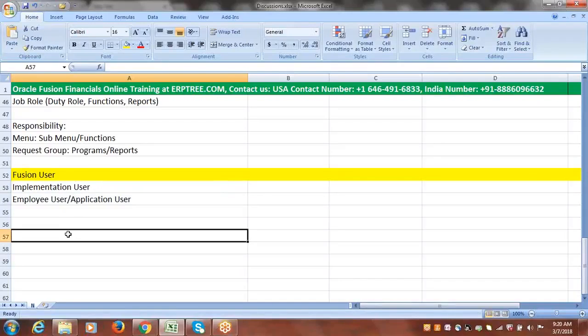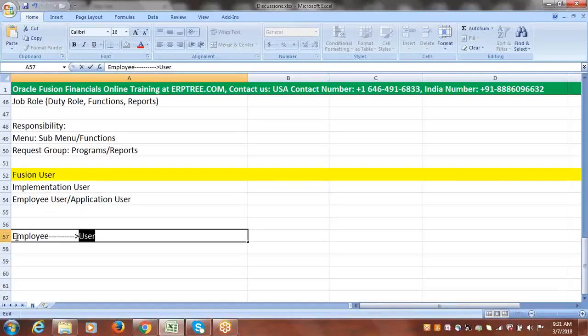In EBS, we create a user and we create an employee. That employee we can assign to the user, right?